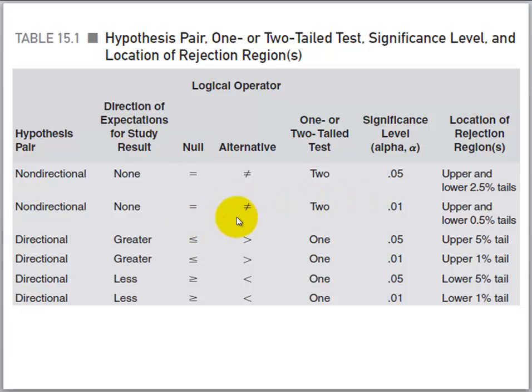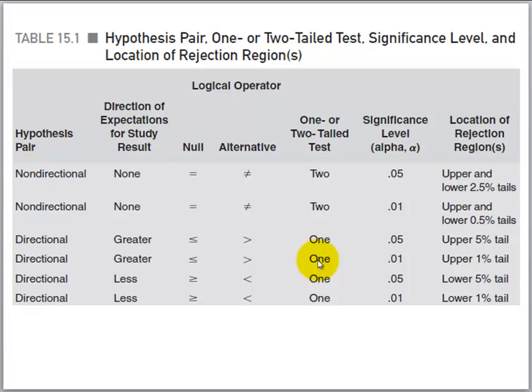And let's do another example. So for instance, suppose you have a directional hypothesis pair. And with a directional pair, that means you do have a direction of expectation. So let's presume that that direction is greater than. So the logical operator for the null expresses the direction opposite to that, the less than or equal condition. And here is the logical operator for the alternative, conveying the direction that we expect the results to be in. Directional hypothesis pairs go with one-tailed statistical significance tests.